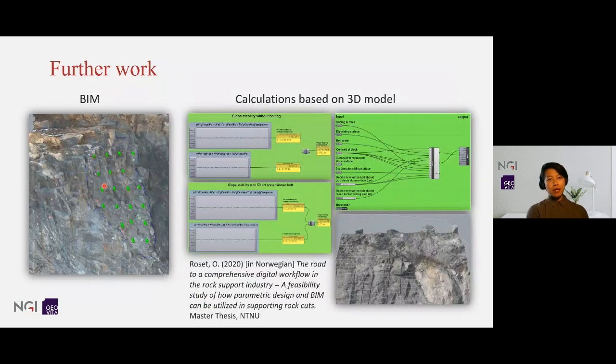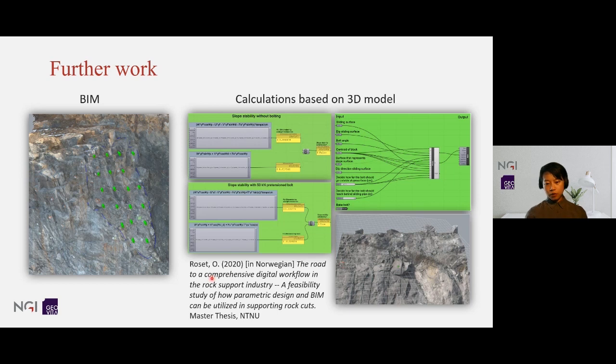And there are many things that we can do using Grasshopper plugins in Rhino. And there are more possibilities in terms of how you can make use of the program. The example that I presented here is a very simple starting release of the script that we made. And in the future, we'll add more complicated and more useful functions that can help with our everyday design procedures. For example, one can use Python scripts in Grasshopper to calculate the necessary bolting support based on real geometry.